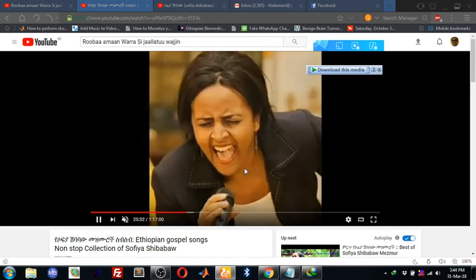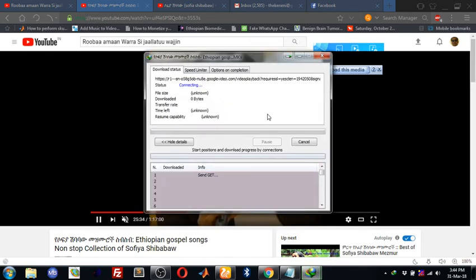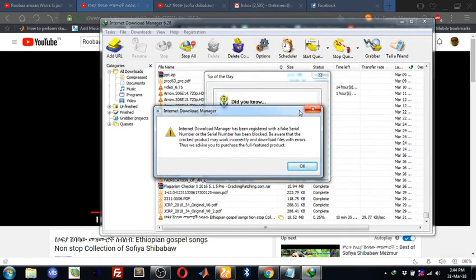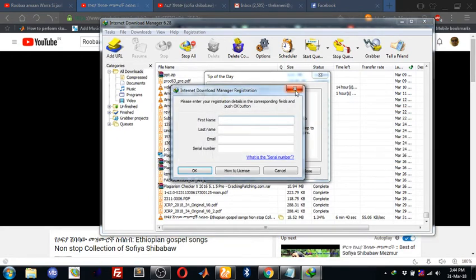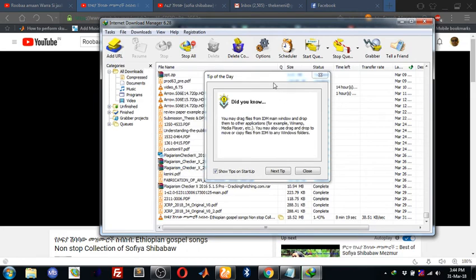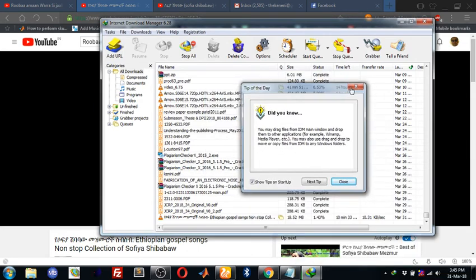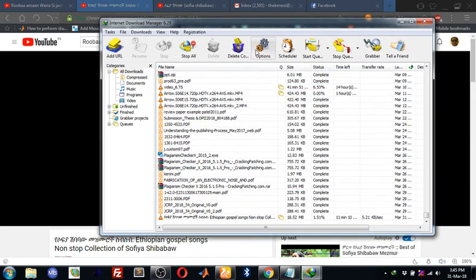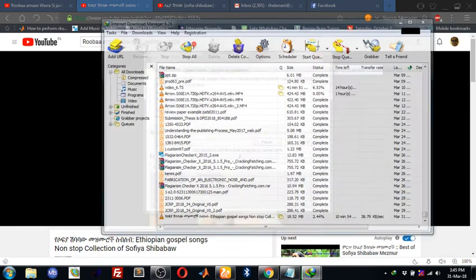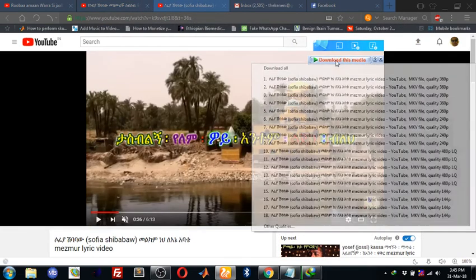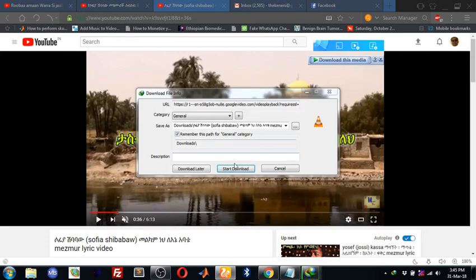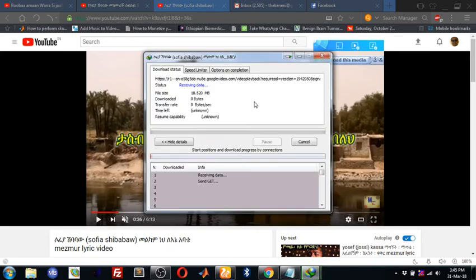That's it. It's very simple. This is just a pop-up window. You can simply close it or drag it down. Like this, you can drag it down. And remember, this main IDM window should not be closed. Just minimize it. Now you can download any type of video from any website.